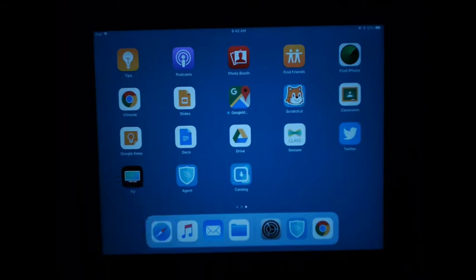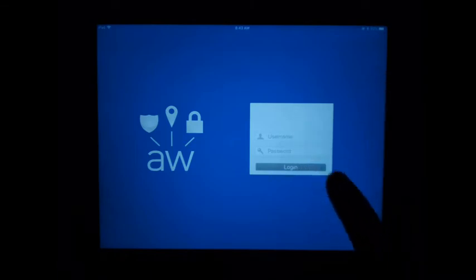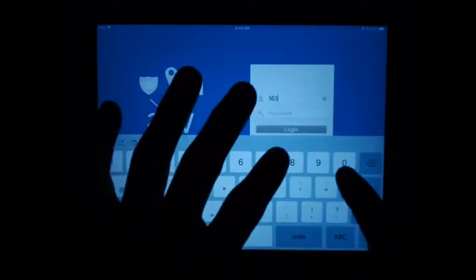This is the app that tells this iPad to speak to AirWatch. It is the brains of the device communicating with AirWatch. What we're going to do is launch the agent app. There we go. This is what you're going to see. You should see a page to sign in, so it should prompt you for a username and password. Any TDSB staff member can put their employee number and password into this app, and what it will do is unlock all the restrictions on the iPad. So I'm going to actually demonstrate that now. Let me put in my employee number, and I'm going to pull this aside and put in my password.